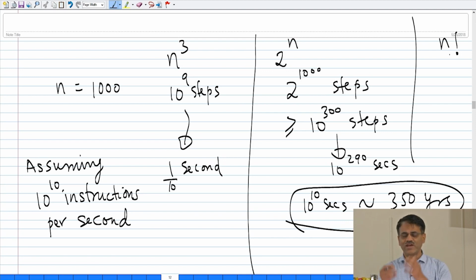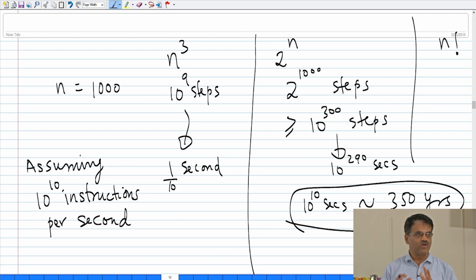You can say, if the problem is so important, I will run it in parallel, put in some 1000 computers to try and solve this. So it won't take 10 power 290 seconds, you take off a 10 cubed, and so maybe 10 power 287 seconds. Big deal, right? Doesn't matter. So what's the point? The point is that these exponential algorithms are not useful at all.